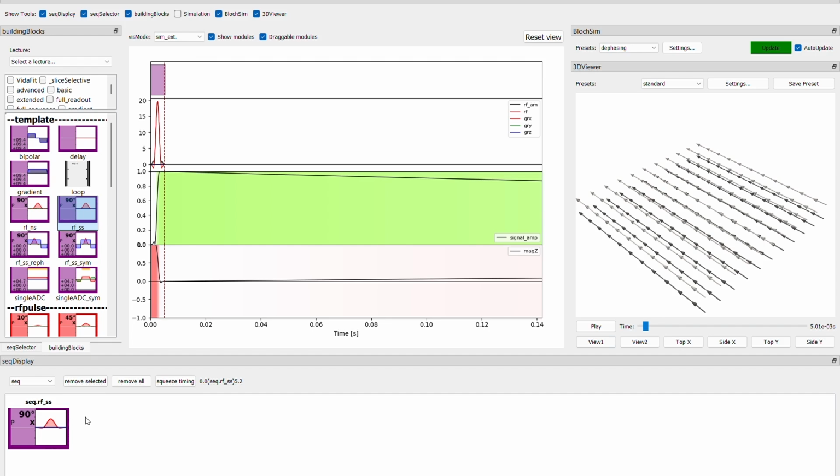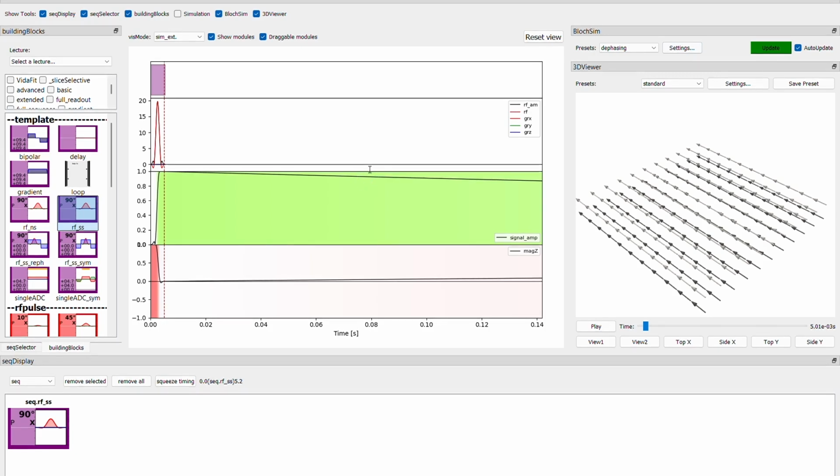To visualize this better, we adjust the block simulation settings to display multiple magnetization vectors in the Z direction. For this, I just click here on settings and reduce this all to 1 and use more Z magnetization vectors, just increase a bit the size.